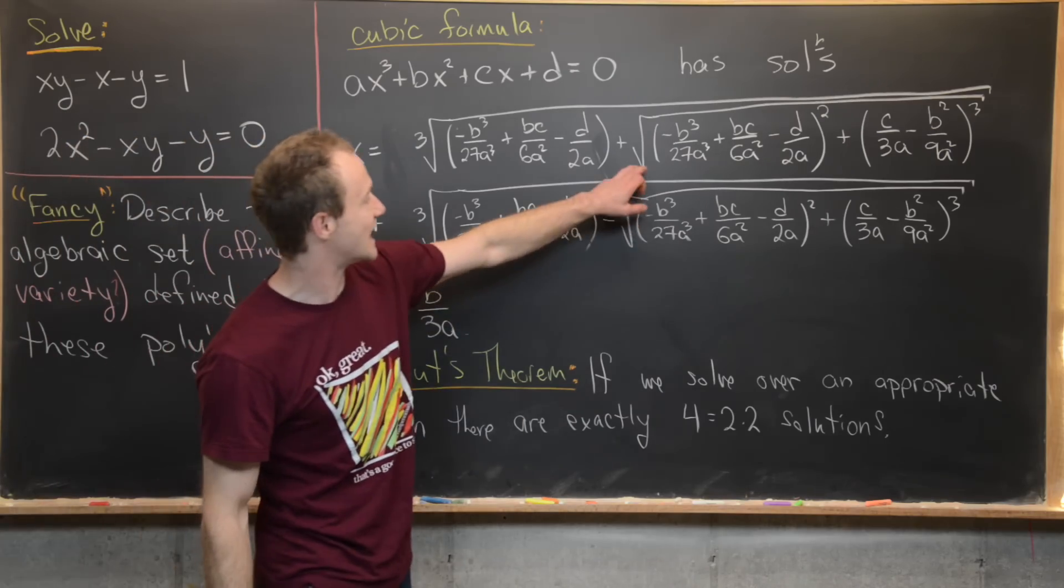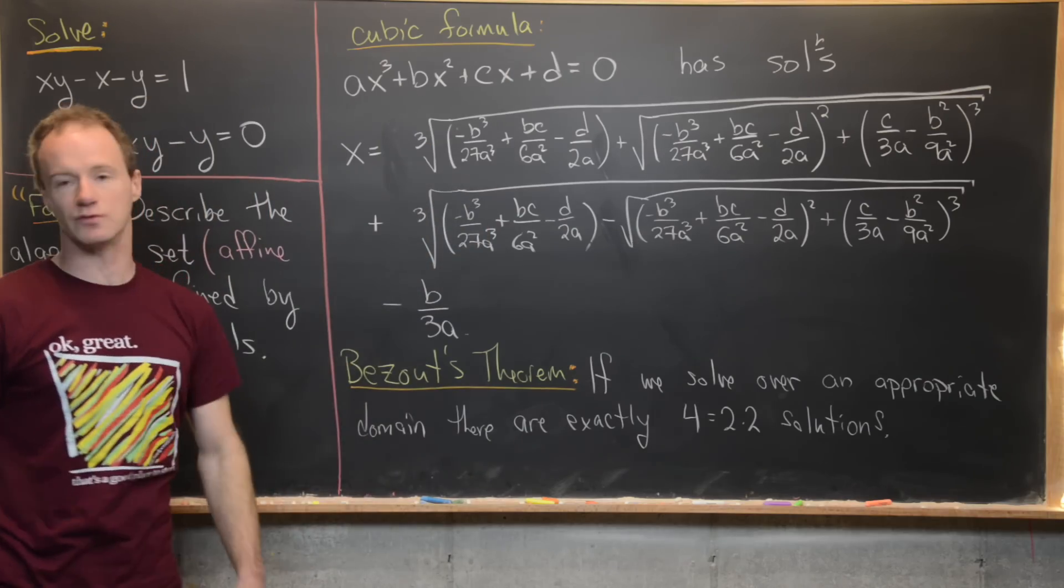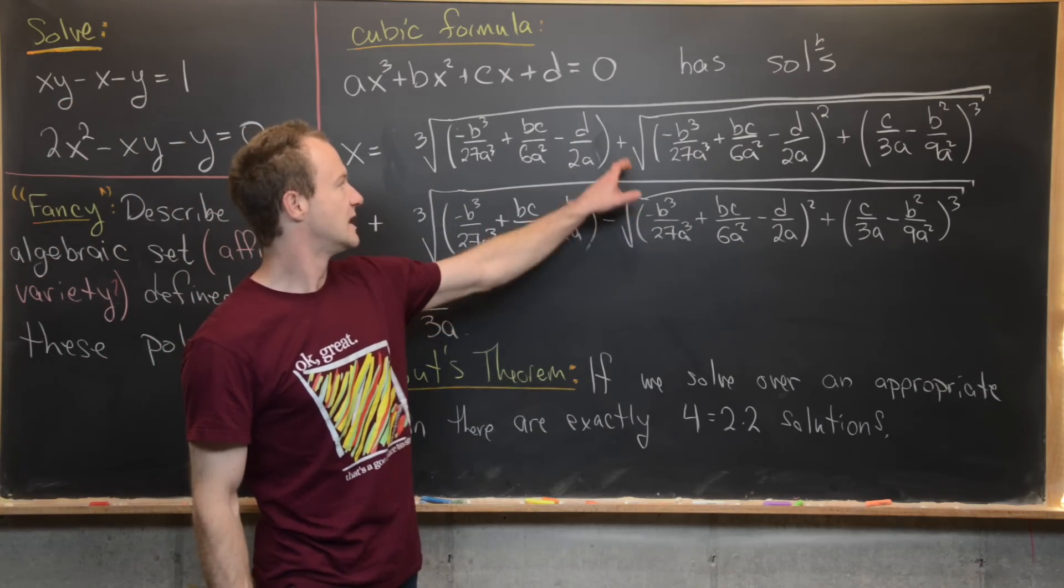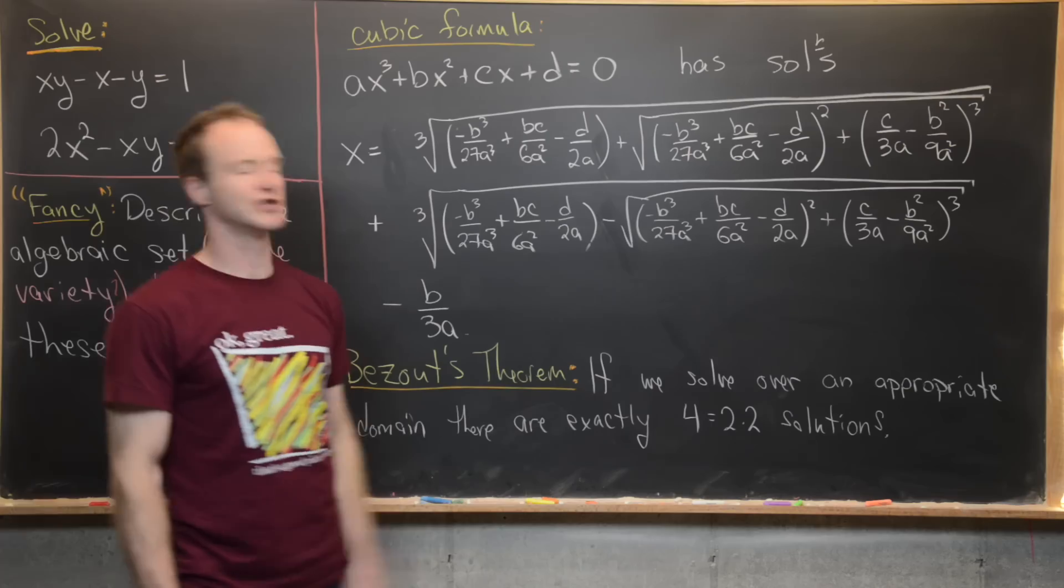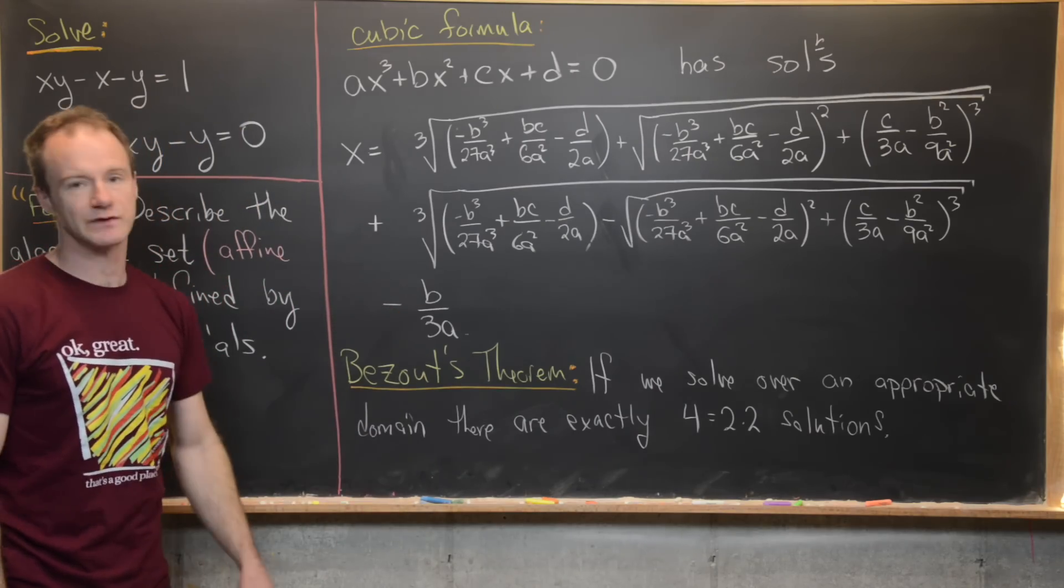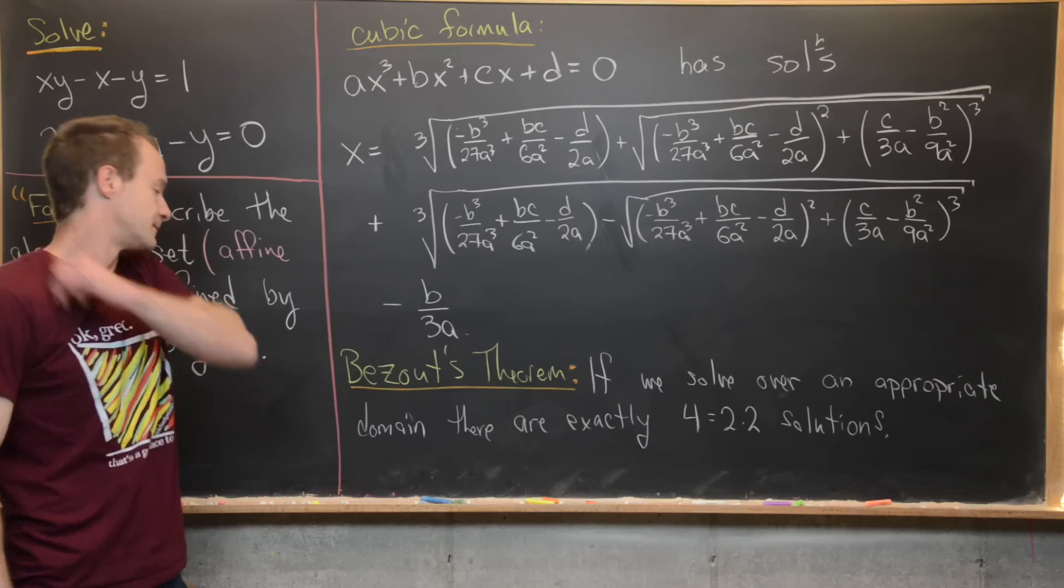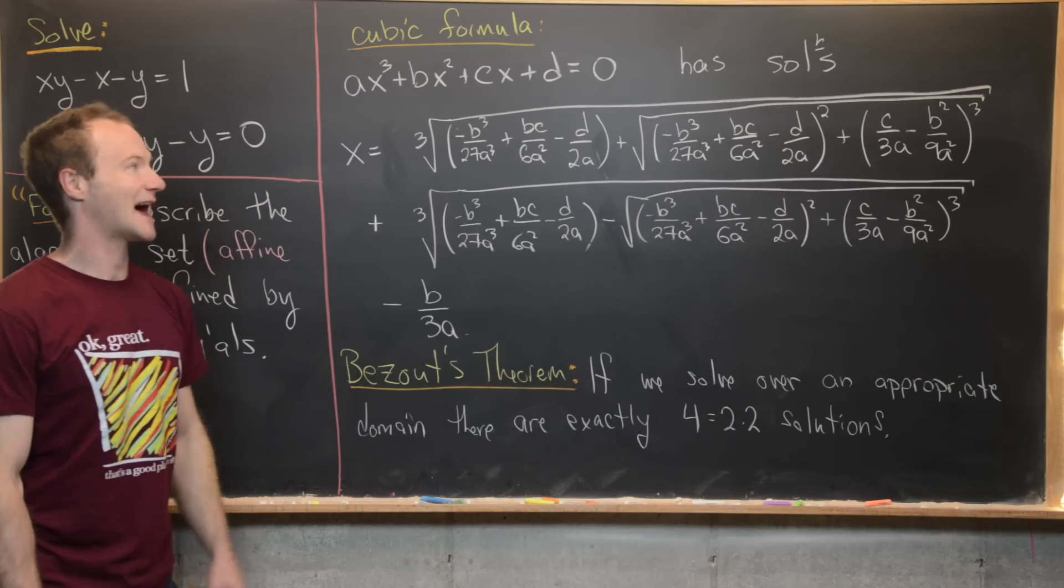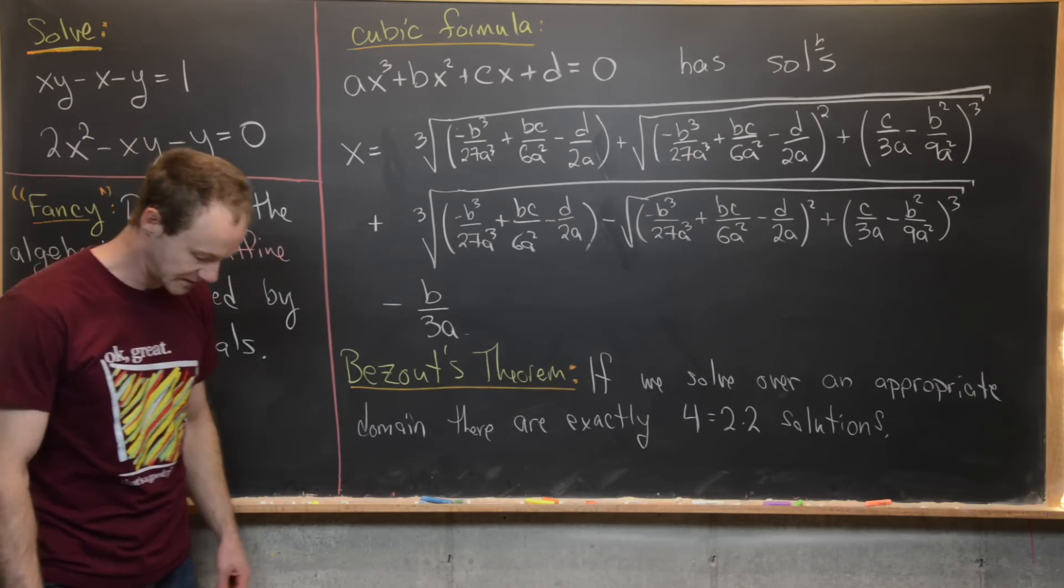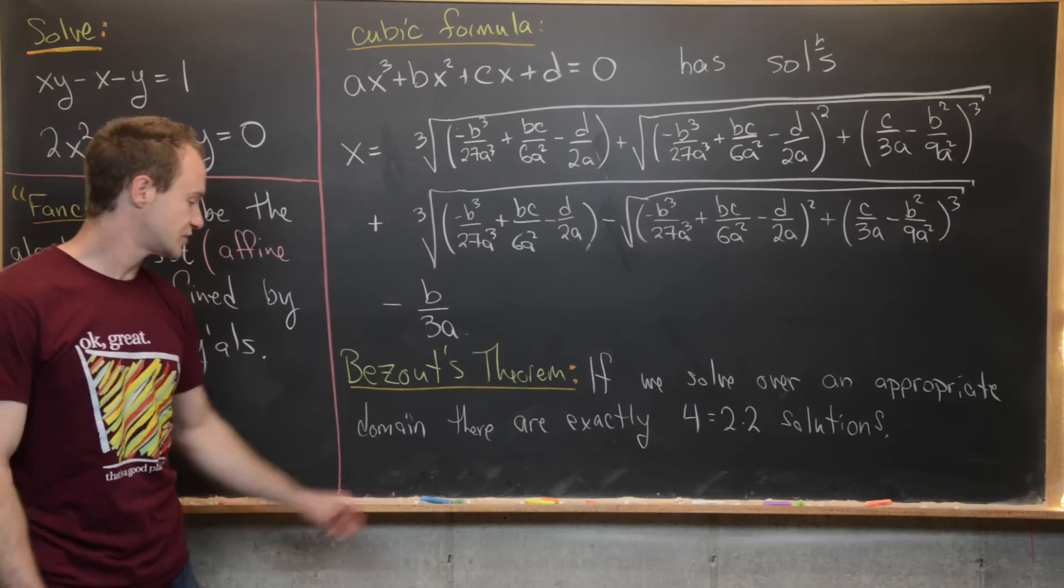I want to point out that we've got a square root inside of this cube root. And inside of the second cube root we also have a square root. And these things are like radical conjugates of each other inside each of the cube roots. Then we've got this b minus 3a term outside of the whole thing. And notice I have up there written as has solutions. But I just said that this only gives us our real solution. So how can we get the other solutions?